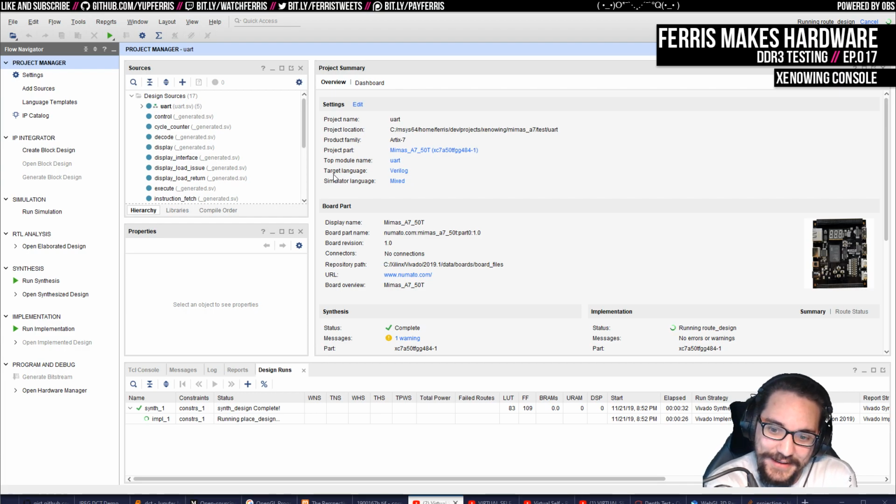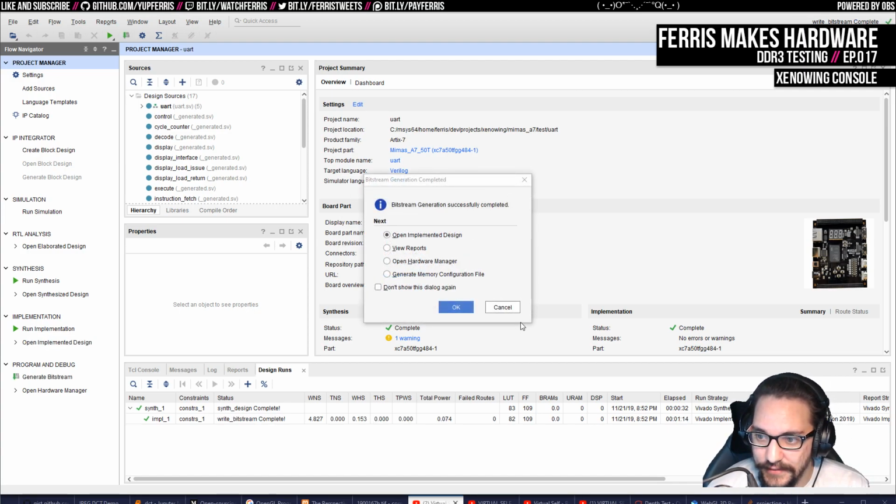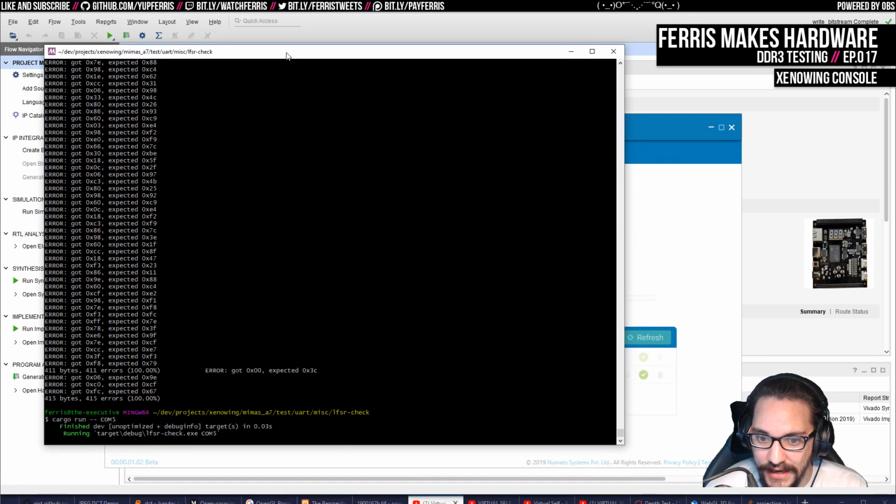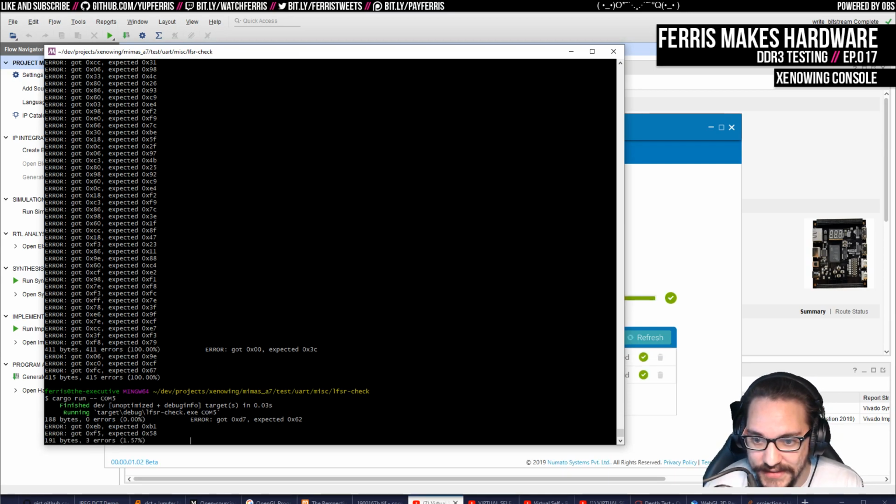Because when stuff just works, I always like to verify that it's working because of all the things we did, and that if we change one of those things, it stops working. I tend to trust stuff more, especially with this setup where I have to regenerate the Python stuff and change the value in 3 different places. I like to see that changing any one of those breaks it. And especially with FPGA development, once all of this stuff is done, most of the development can be done with simulators. We don't really care. Once this stuff works, we can kind of trust it.